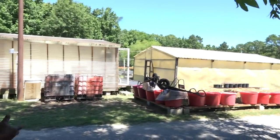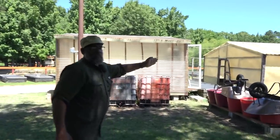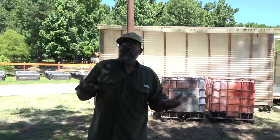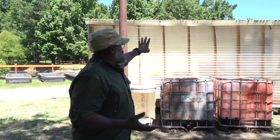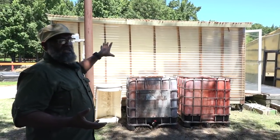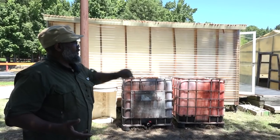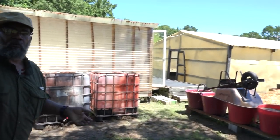This is what we call a solar greenhouse. It's different than a conventional greenhouse. A solar greenhouse takes advantage of the sun during the winter months. And everything, we got that insulated on the back. I built that many years ago. And this is a conventional greenhouse whereby this year we will start the tomatoes and cukes and all of that.